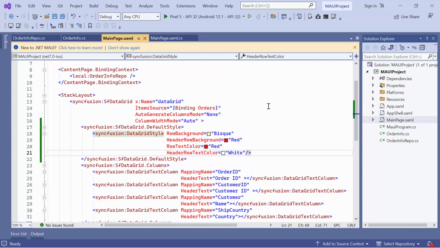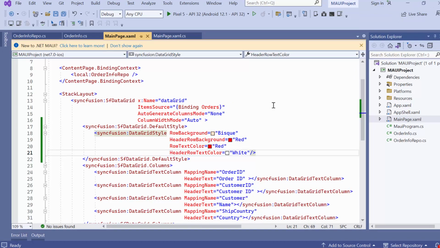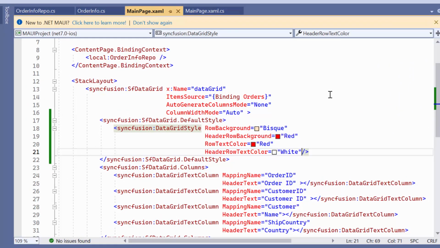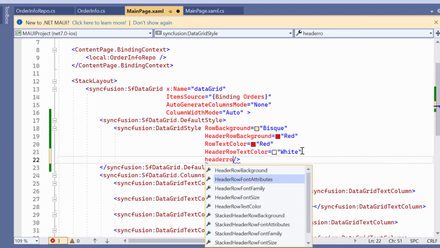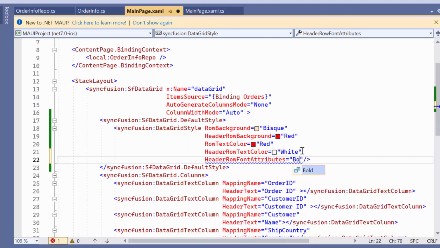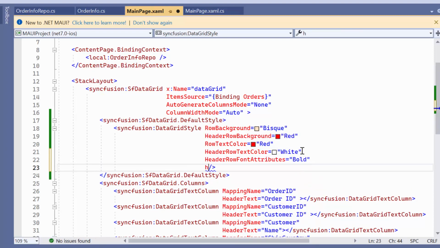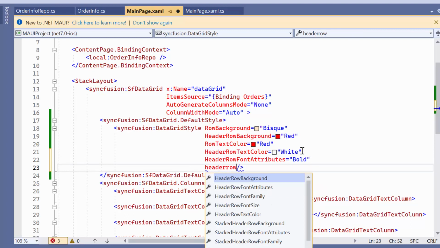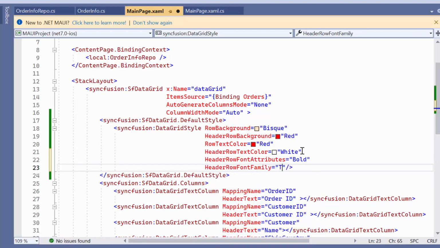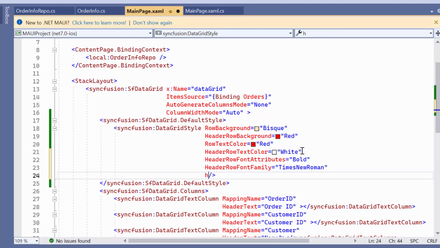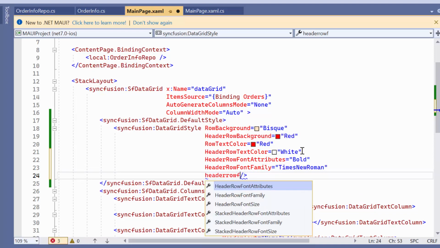Now, I plan to change the font style. So, within this DataGrid style tag, customize the DataGrid header by setting the header row font attributes to bold, header row font family to Times New Roman, and header row font size to 16.